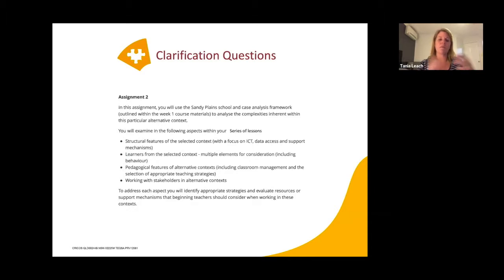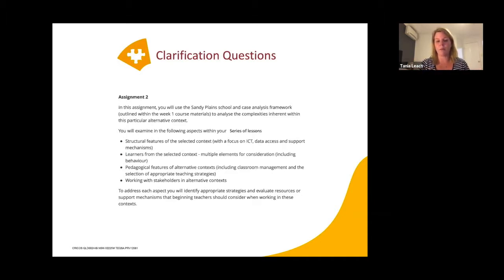Now, of course, it won't be in the context that you need to use for assignment 2 in terms of the learning area, but the thinking process will be there, and you'll just be able to use the same thinking process for your lessons. Then alongside your 3 lessons, you will do a bit of an analysis around why you've used certain approaches and the decisions that you made that meet or address some structural feature considerations, some learner considerations, and some pedagogical considerations.